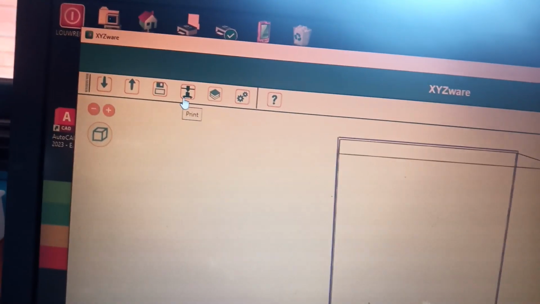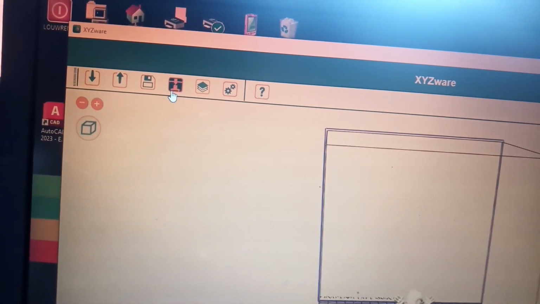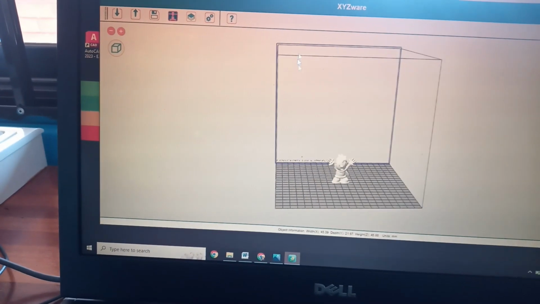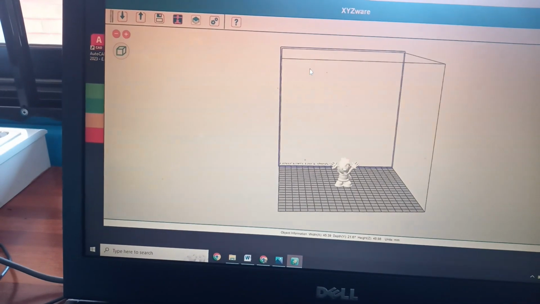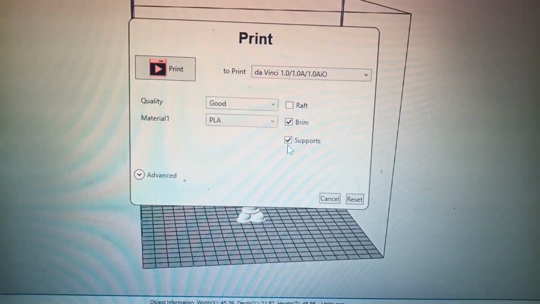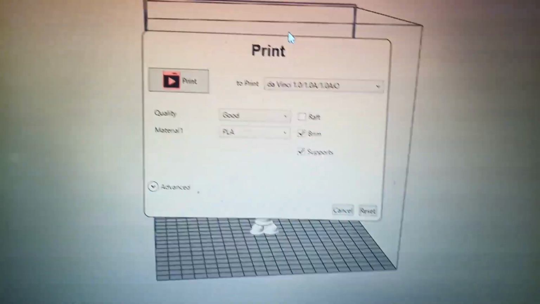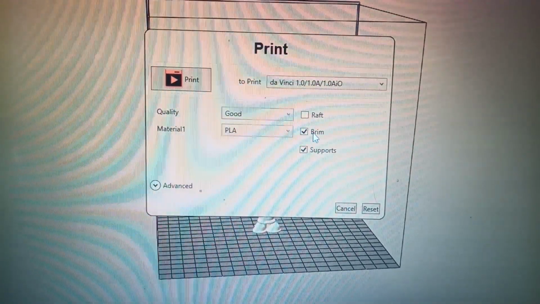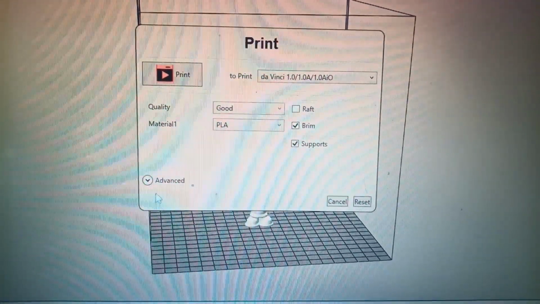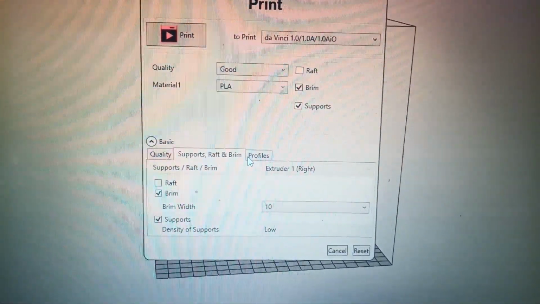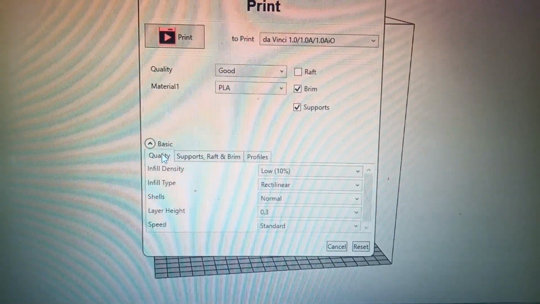Now to print it, you go to print. Wait for it to load. Sometimes it takes a while for the software to respond. We use PLA, that's fine. Depending on what you're printing, you'll need support or not. For this one, since there are things sticking out, I'll need support. So I'm going to print the support, and I'm going to use a brim. Let's see advanced, if I can see how long this will take. I'm not sure if it already gives me that. I think you first have to say print.